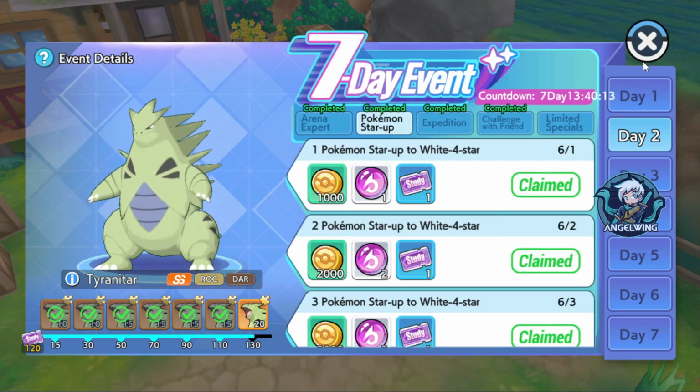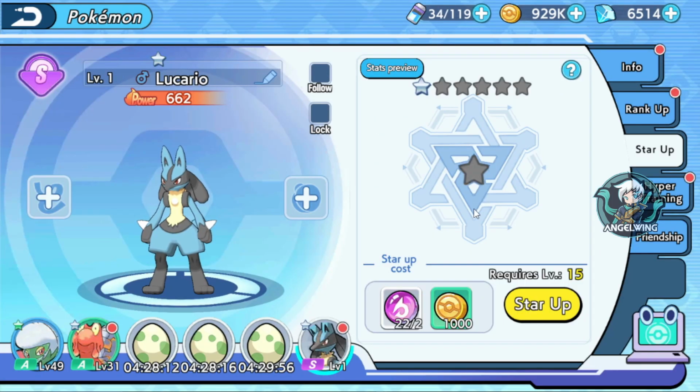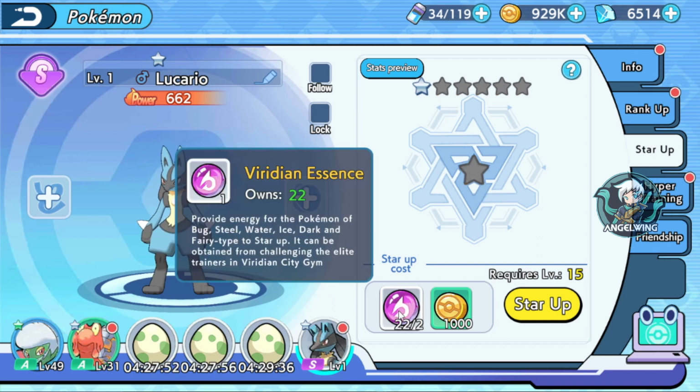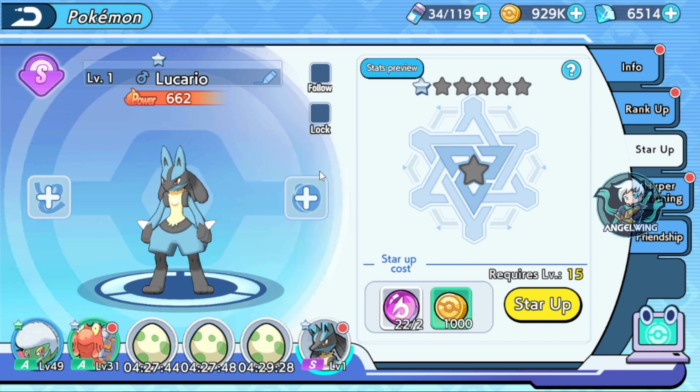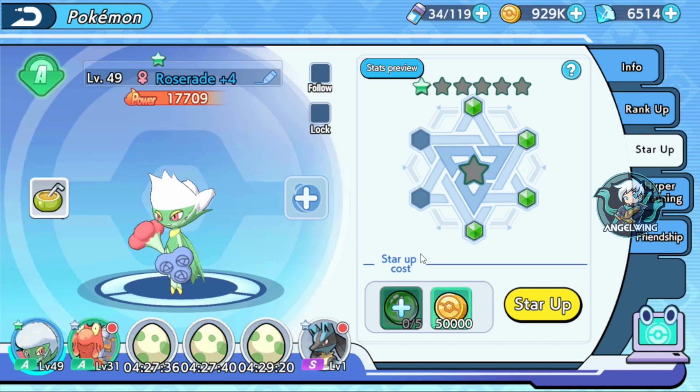It is the same process as we said, but here in the star up, you acquire those star up materials by fighting the gyms, the gym battles. In the first gym battle, you have those over here where you have the Viridian. After that, you have the Pewter. And after that, you have the next one that is green and blue and goes on.